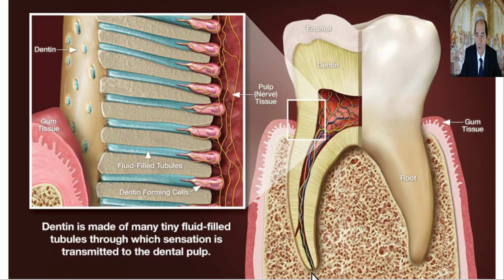As a person gets older, they get atherosclerosis, narrowing of the external carotid artery branches that supply the face, and that lack of blood flow to the tooth decreases the blood flow to the pulp space, decreases the pressure pushing the fluid out of the tooth, and it increases the risk of getting cavities. So atherosclerosis increases the risk of cavities. Also, psychological stress and caffeine are going to vasoconstrict those arteries. They're going to decrease that outward flow of fluid through the dentine tubules and increase the risk of cavities.